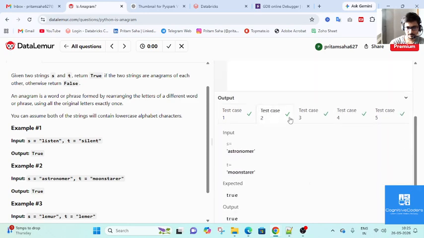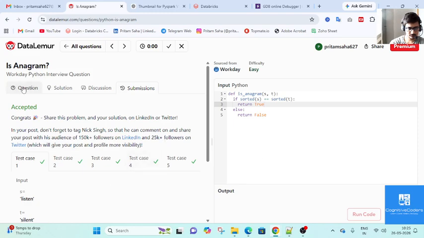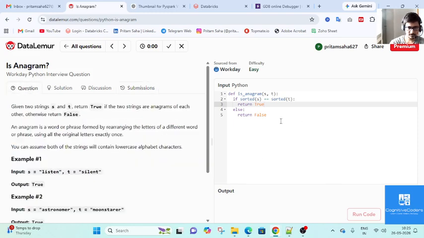You can see my cases are successful. If I submit for the other cases also, it is fine. Now we'll see the descriptive approach.